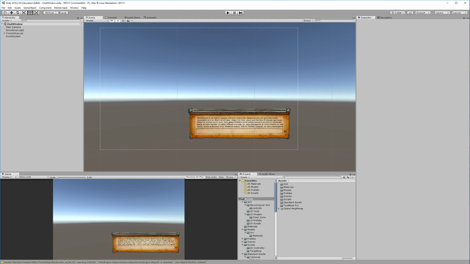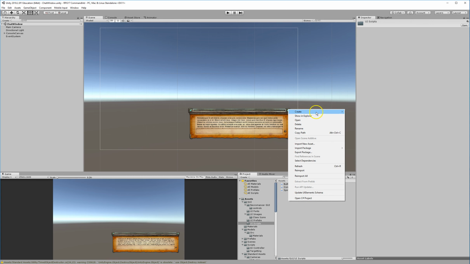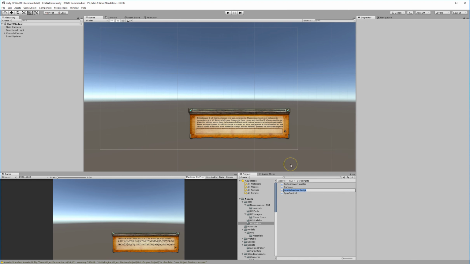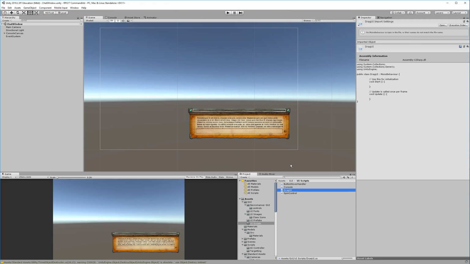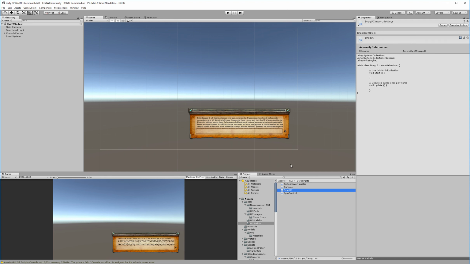So what I want to do is add another script for this. This will be part of my UI scripts, because it will certainly be a UI behavior, and I'll create that. I want to call this one DragUI to let me drag this around. And I'll have to consider whether there's more than one way to do this. So let me check really carefully to see how I'm going to do that.